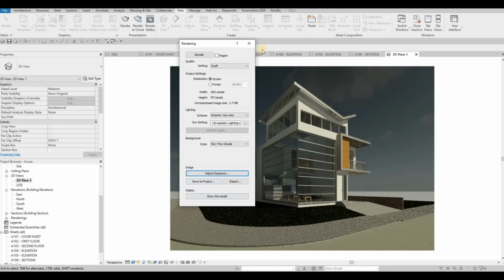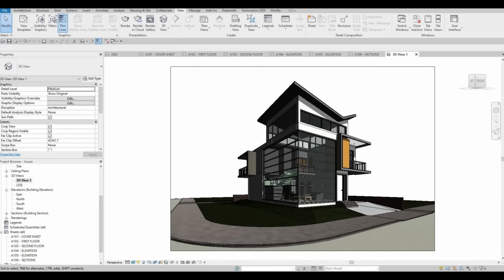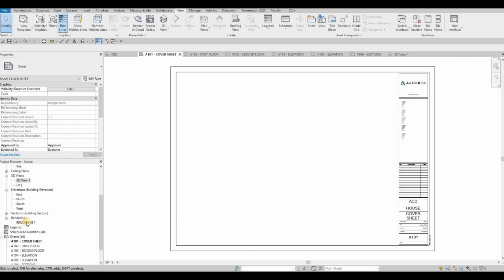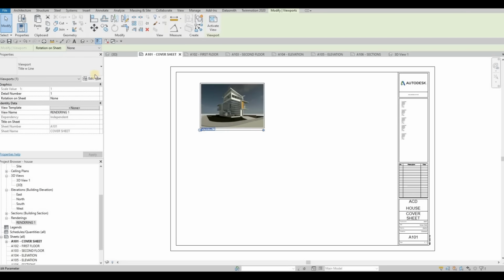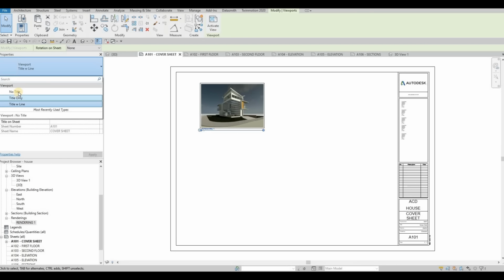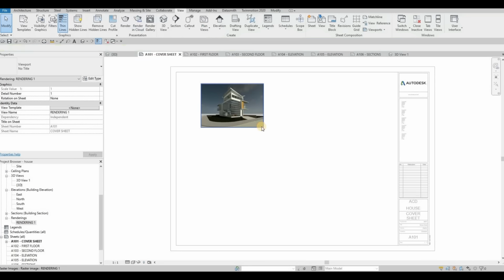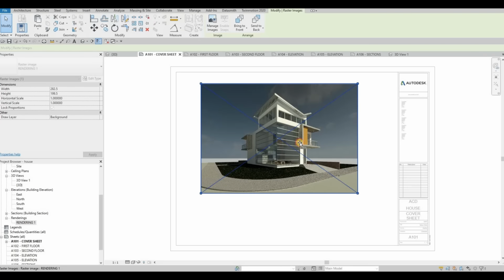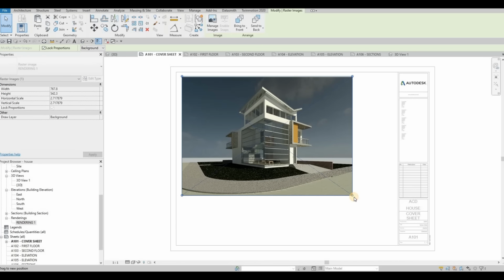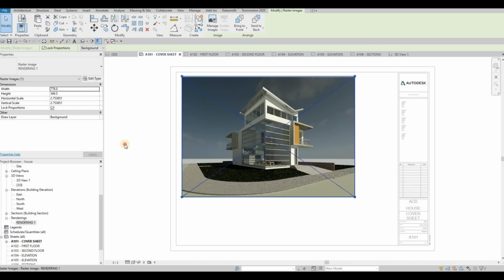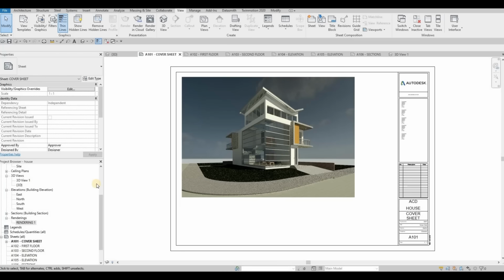So press OK, and then let's close this now. It's already here under rendering. Open cover sheet, drag and drop. We don't want the title, so go here, no title, and then you can double click this one, and then you can see how nice it is and how easy it is to enlarge it.